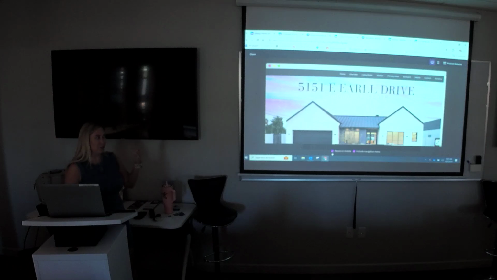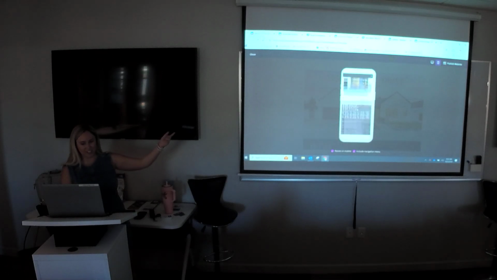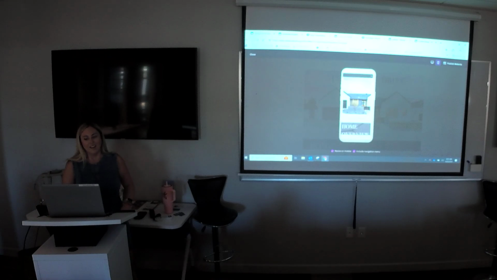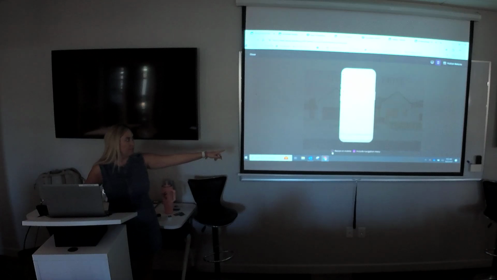However, if you were to go on your phone and actually look at it, Canva has not perfected this yet. And you can see some of it looks good, no doubt. Some of it looks good, but some of it doesn't. Some of the text gets a little funky. Some of the pictures get a little cut off, as you can see right here. So I have refrained from using resize on mobile.